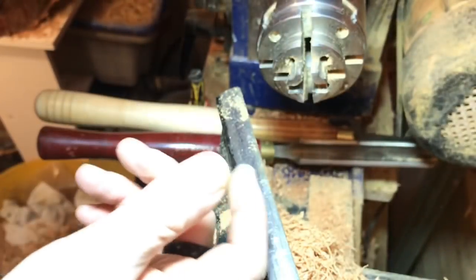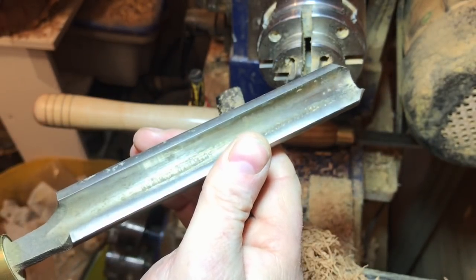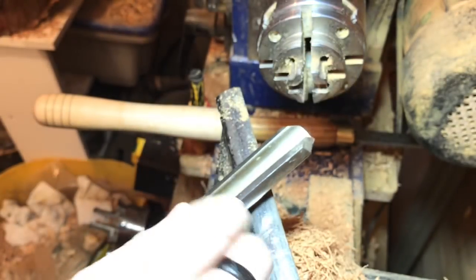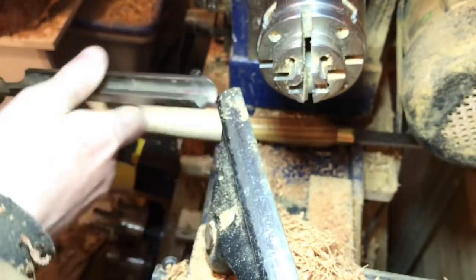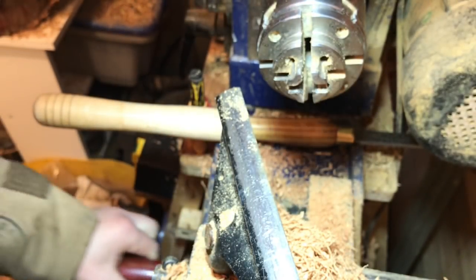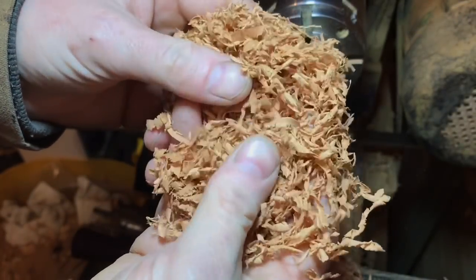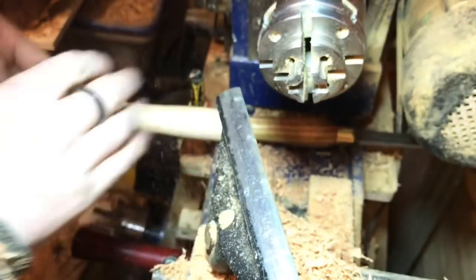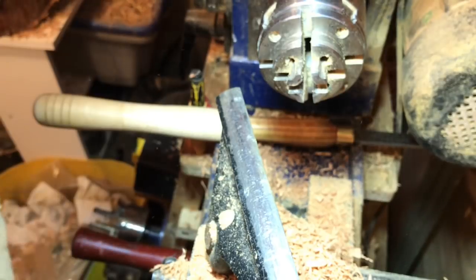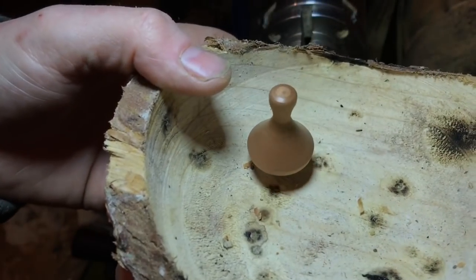So like I said, don't just dive in like that. 45 that way, 45 that way. And just feel it cutting the wood. You still take out big chunks of wood, but you'll get lovely curly shavings. You know, it's got to be sharp. Again, it's just what I do.